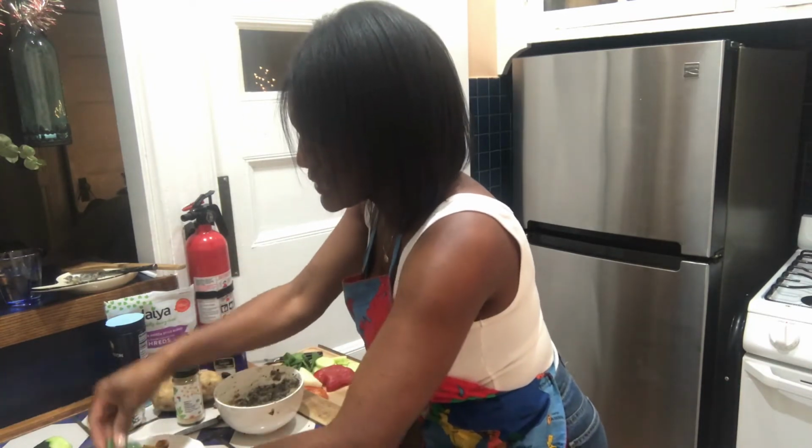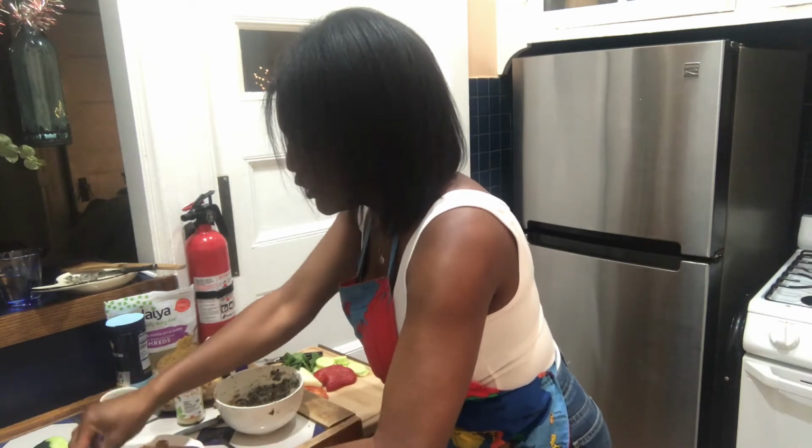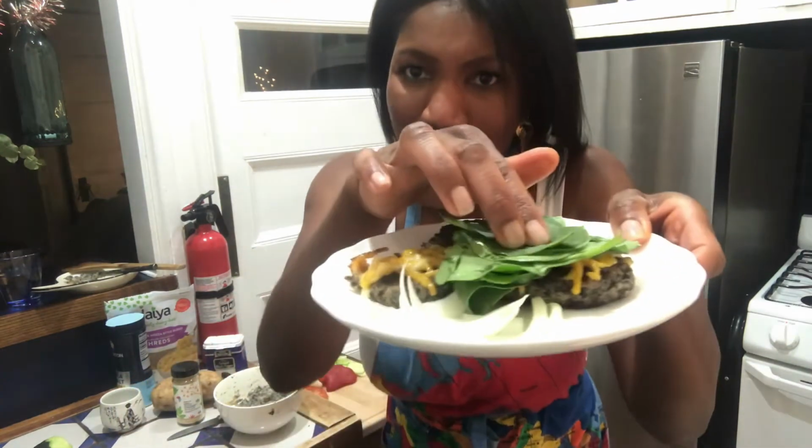My greens. And then I'm going to, I don't know how the typical burger is stacked. I'm just going with my gut and what I want to see in layers here. So I'm gonna put a little greens on.